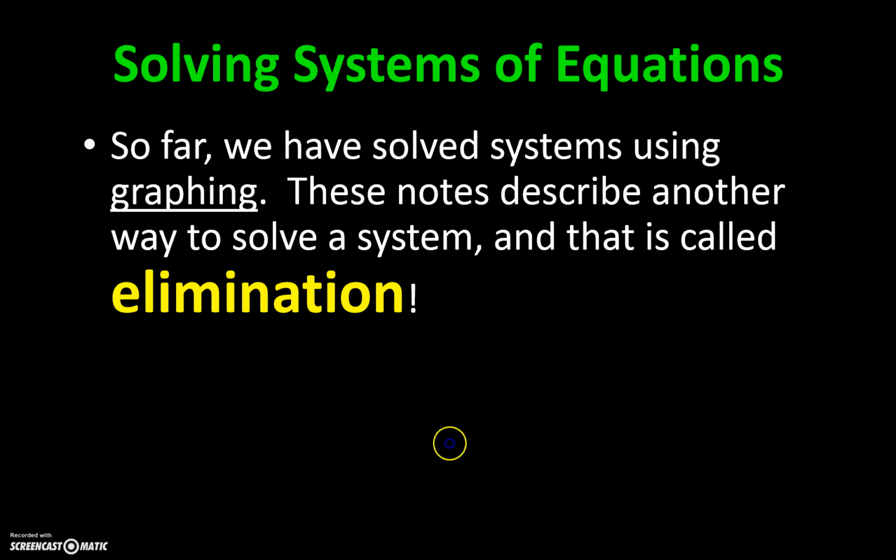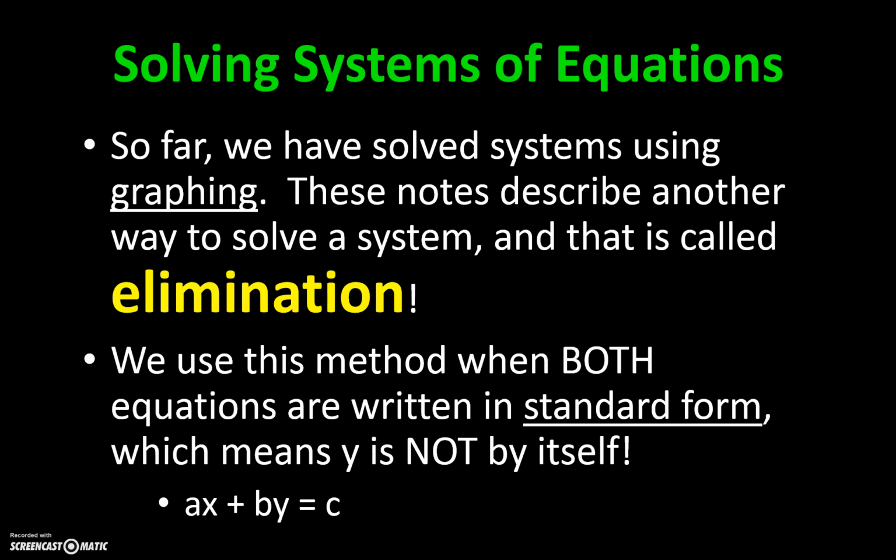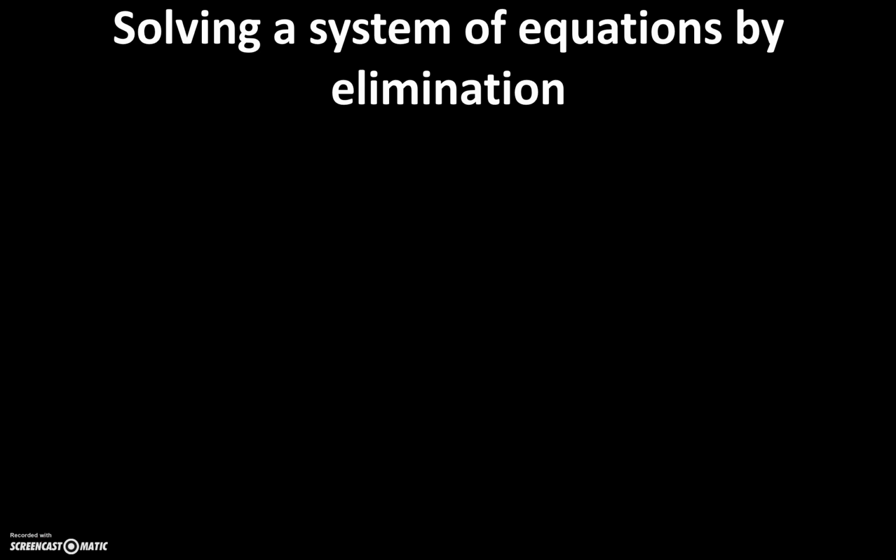is solving by elimination. We use this method when both equations are written in standard form, which means y is not by itself. We write it like ax plus by equals c. That's part of your big ideas, so please make sure you get that written down, or what standard form is. Okay? Alright, so here's the steps that we take to solve a system of equations by elimination.